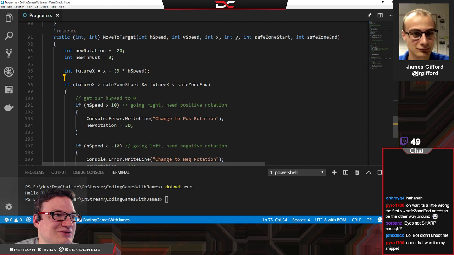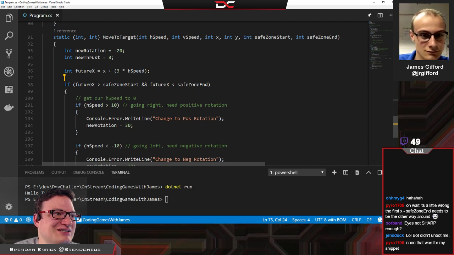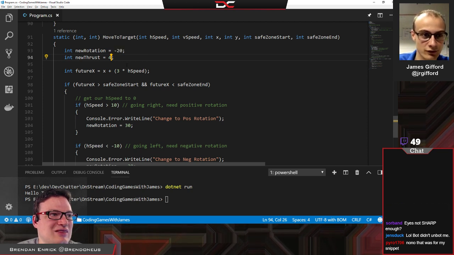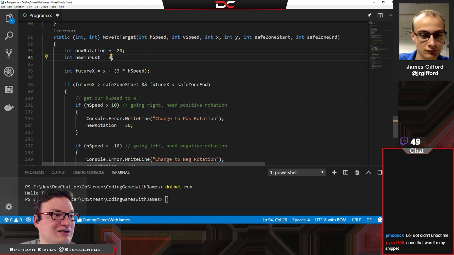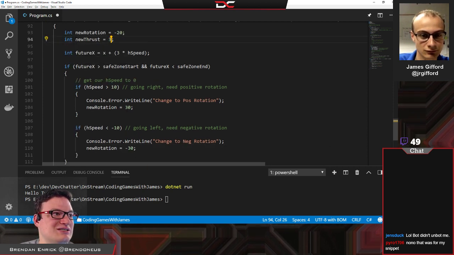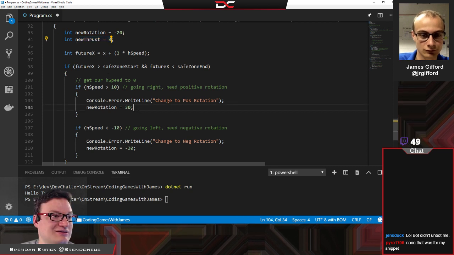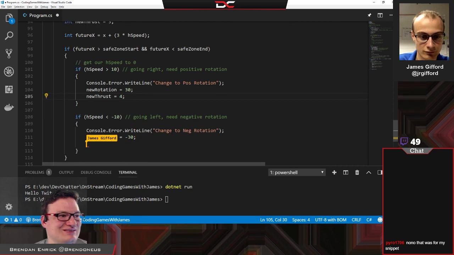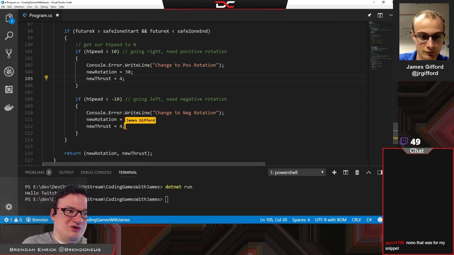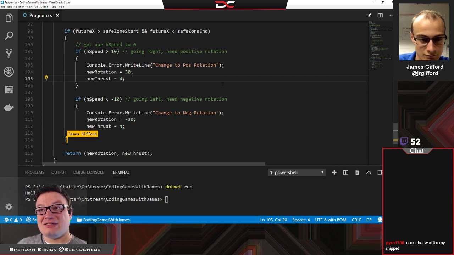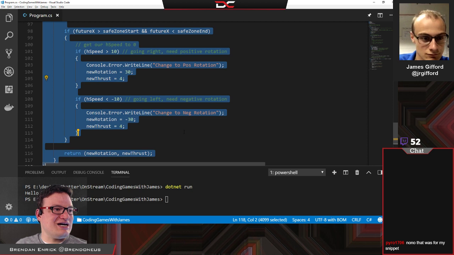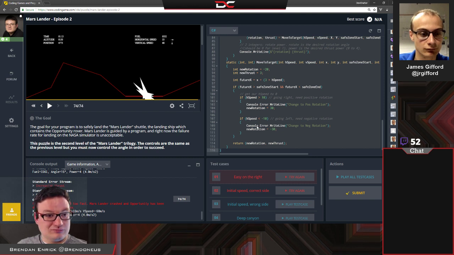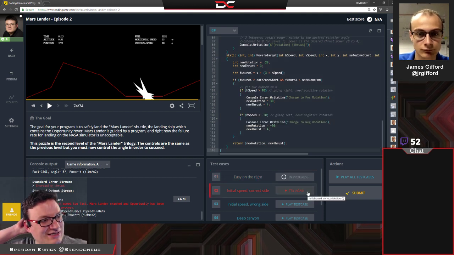Okay, so we didn't thrust enough here. We can't turn it up to 11. No. Hang on, I'm putting that there. I'm going to change this new thrust when we're doing an adjustment, so only do it then. There you go. So we'll increase thrust when we're trying to fix things only, but not normally, because we don't want to get going too fast. So let's try that again and see what happens.